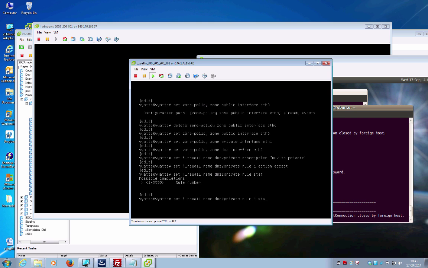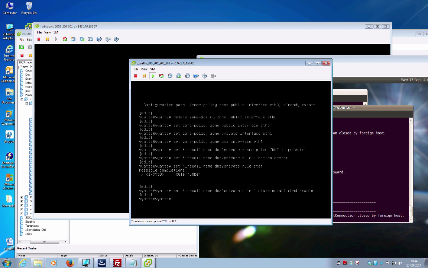And what we're going to do is we're going to accept connections coming back if they've been established from inside the network.